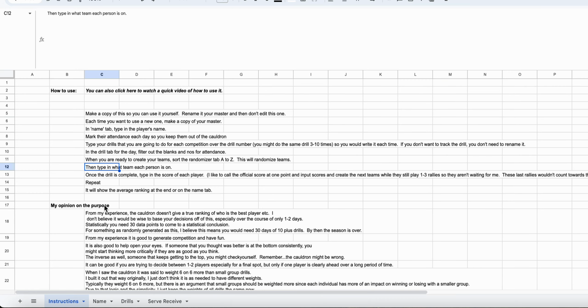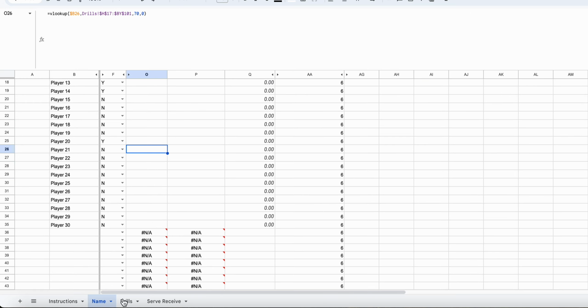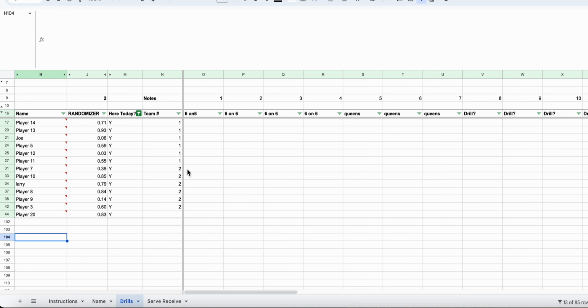Then next thing in here, once the drill is complete, I actually like to tell them we're going first 1 to 10. Or you can also say we're doing 20 balls, so then it's like 13 to 7. It works either way though. So it could be a final score of 10 to 2 if you're going first 1 to 10, or if you say 20 balls, it might be 17 to 3 or 12 to 8. It does work either way.